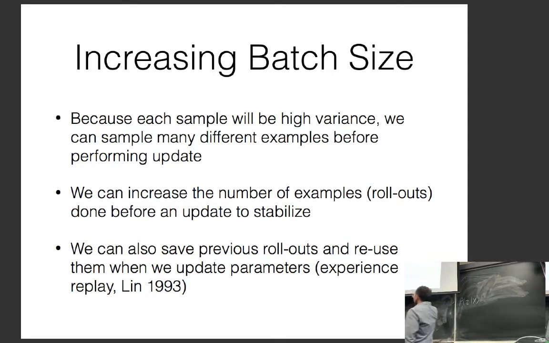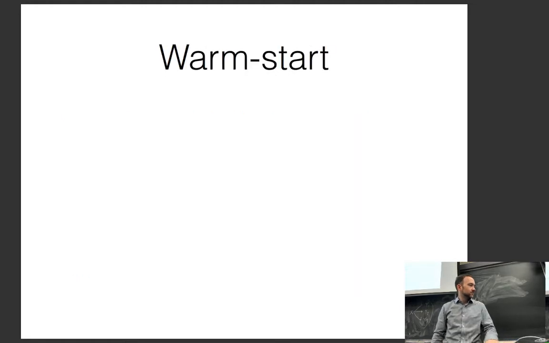This is particularly useful when calculating your rollouts is very expensive, but calculating the parameter updates on the rollouts is not very expensive. So let's say you're doing a big search over all of your possible options to do a rollout. A good example of this is AlphaGo, where playing a game takes a lot of time. So you play a lot of games and then you go back and revisit the games that you've already played.